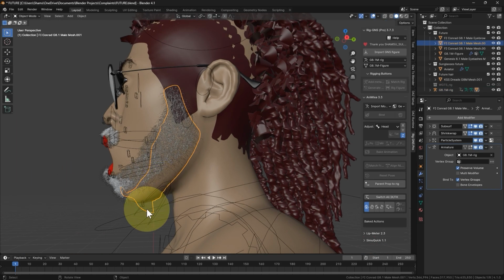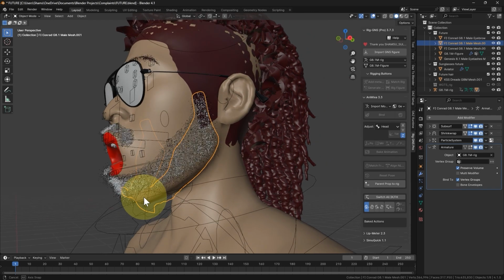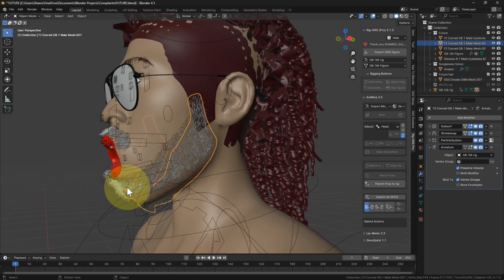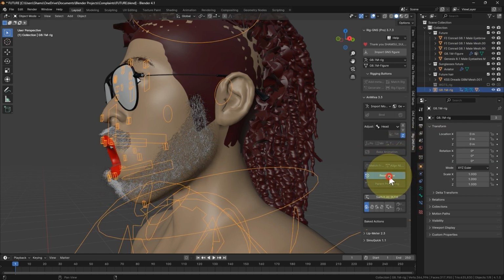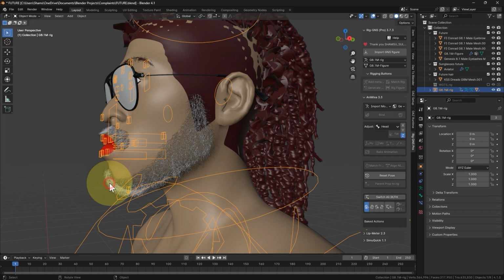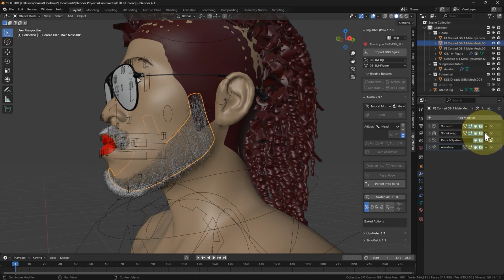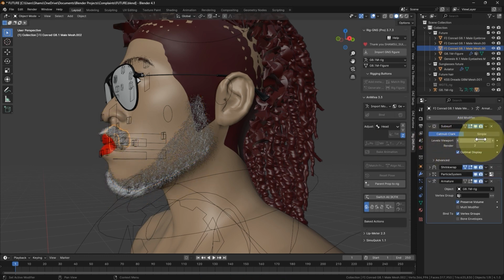You can see there's this highlight of the beard mesh deforming with the jaw. But the actual beard particle system is not following it. So I think I might have to apply the shrink wrap modifier. It has already served its purpose. But before applying the modifier, let me reset the rig. And then select the beard. Then come over to the shrink wrap modifier and apply that. So I'm going to do the same for the mustache. Apply the shrink wrap modifier.